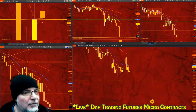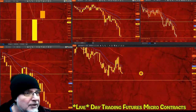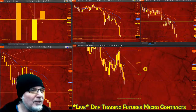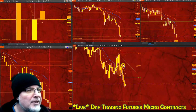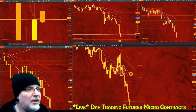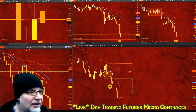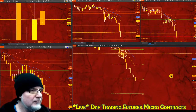There's a green bar ignored. Oh, let me see. I'd probably go boom, boom. It's too close to yesterday's close though, but I'd probably break even fast right now. The green bar ignored underneath the moving averages after a test up, and then boom. We got everything we needed. Oh, look at that. That is awesome. There's another one right there. That would have been your trade right there. Look at that.